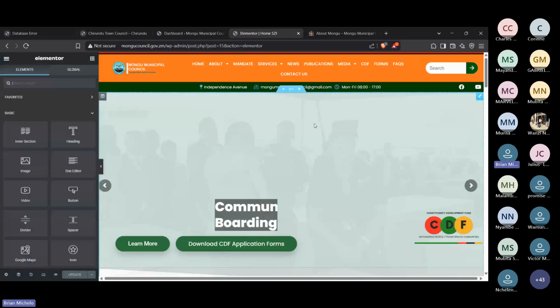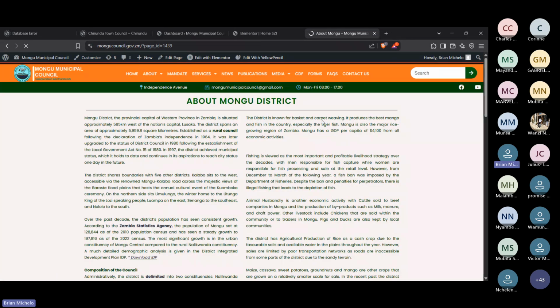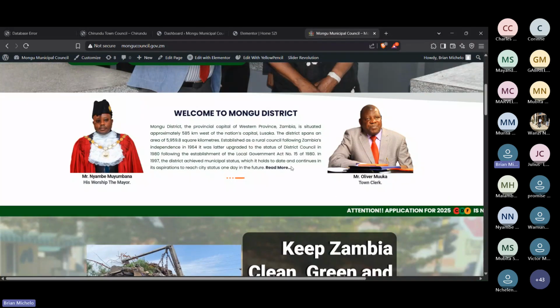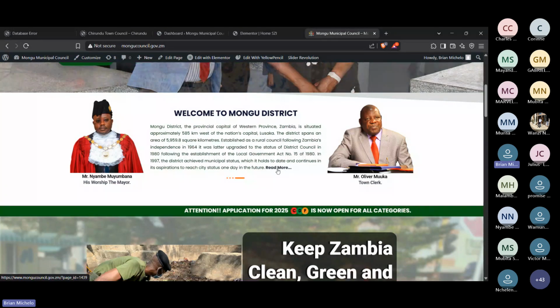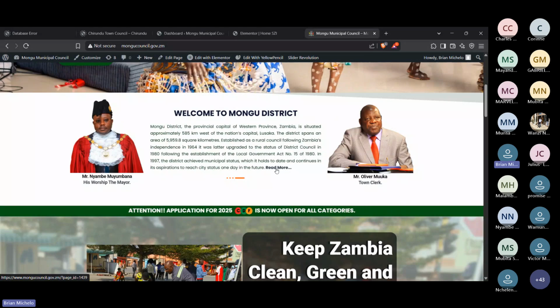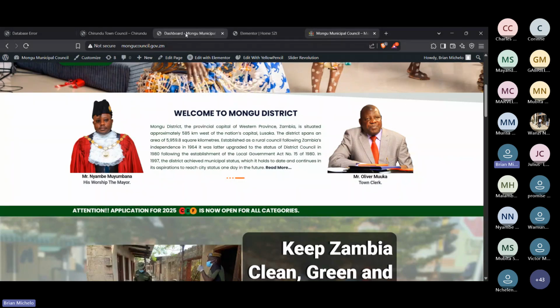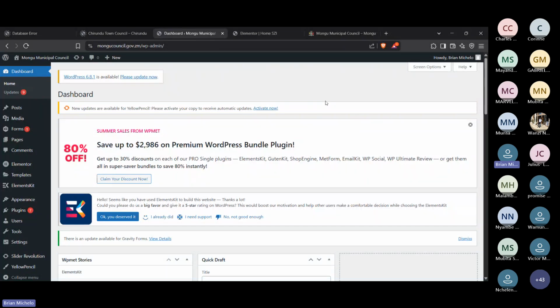Okay, so the idea is we're going to have a page that is going to contain the rest of the message that is supposed to sit here as our district profile. So that when we click on the link, behind this text, there's a hyperlink that actually takes us to the other page. So when I go back to my dashboard view, remember yesterday we were on posts where we were creating posts. So today we are creating pages. So I've moved from posts, I've skipped media and forms, and now we are on pages. Are we together so far?